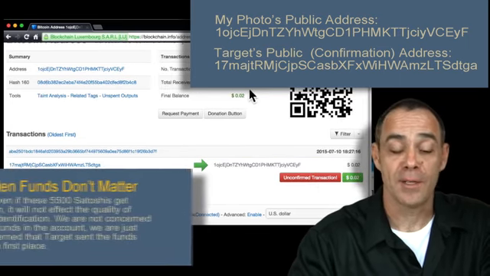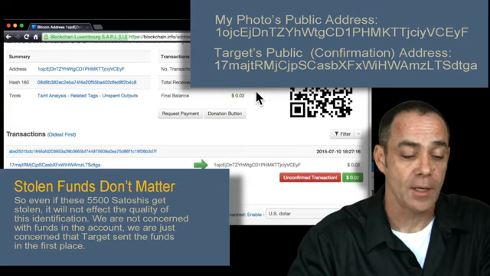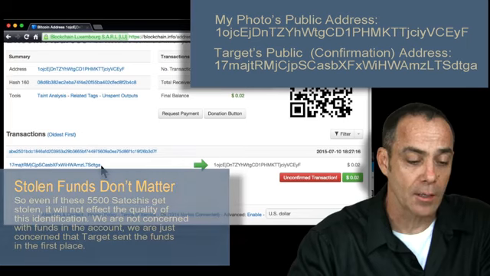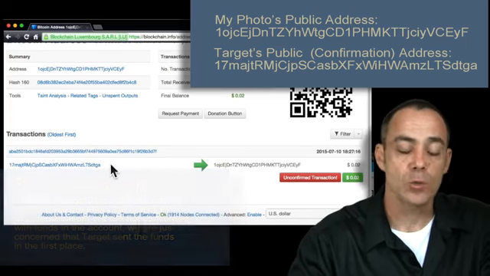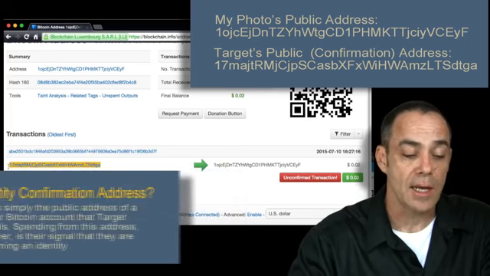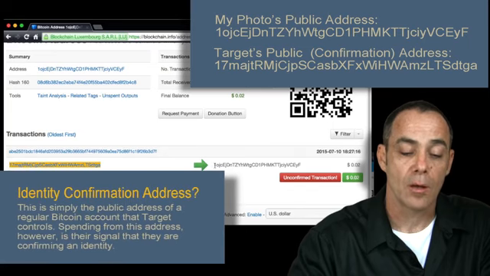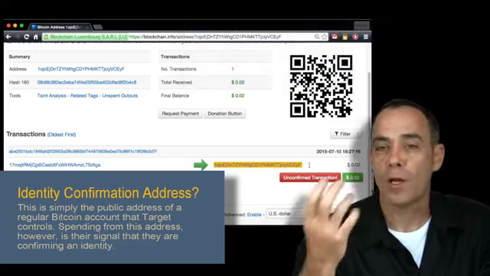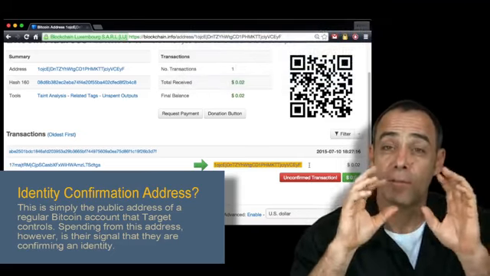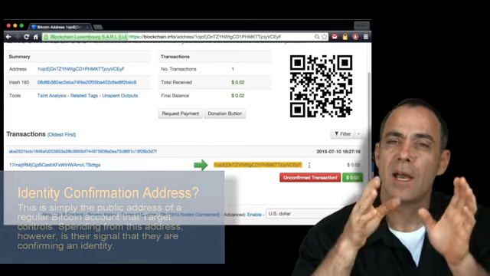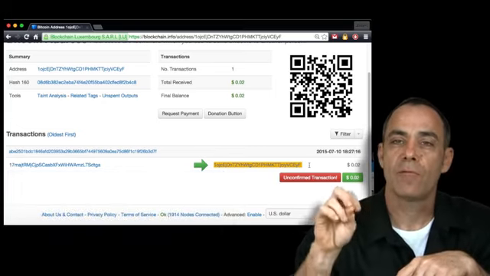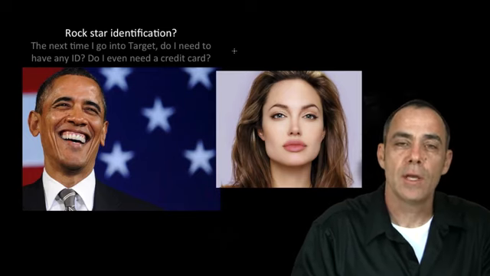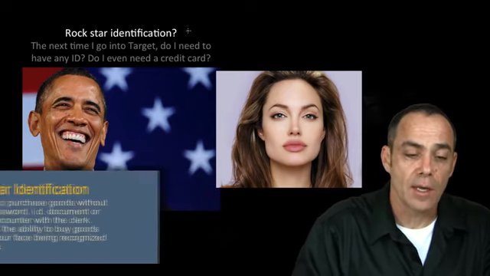And someone will likely grab this 2 cents out of this wallet when they see this video. But what's important here is we now have a verified transaction from Target, which is this address. And by sending even just 2 cents from their identity confirmation address, they've confirmed that they saw my photo, which is right here. Okay, and so they've confirmed that I brought in my passport, my credit cards and everything, and they've looked through them and they've gone, yes, this guy is who he says he is, and this photo is really him.